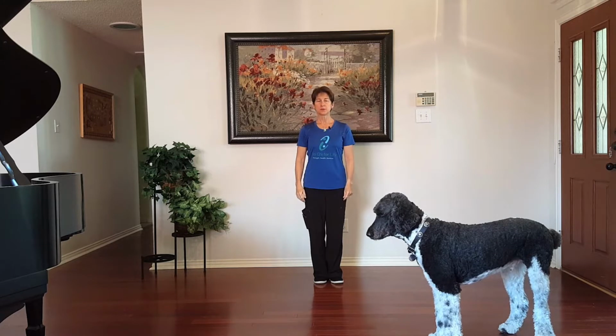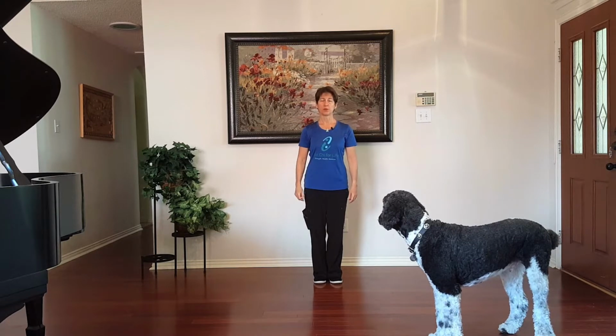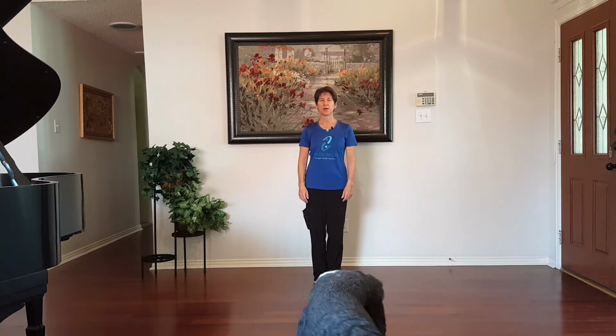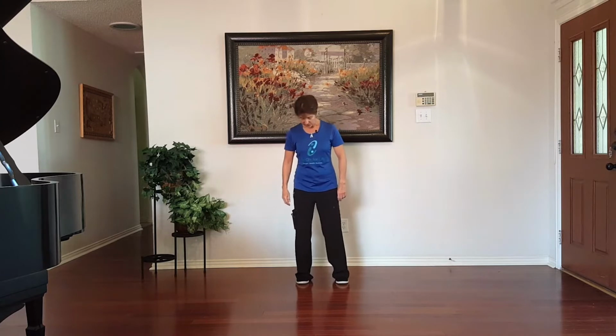And in this lesson, I'm going to teach you the Tai Chi Walk. And the Tai Chi Walk is used for many of the forms that we are going to learn. If you get this movement down with your legs, then we'll be able to put it together much easier. Let's go ahead and get in our Tai Chi stance.